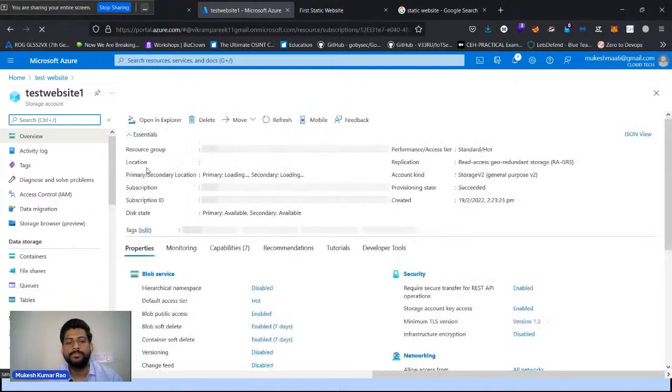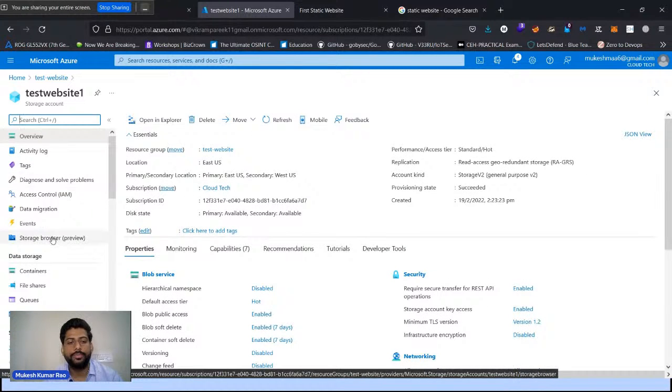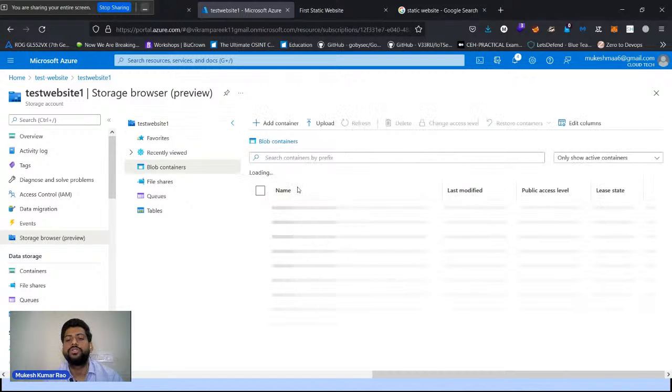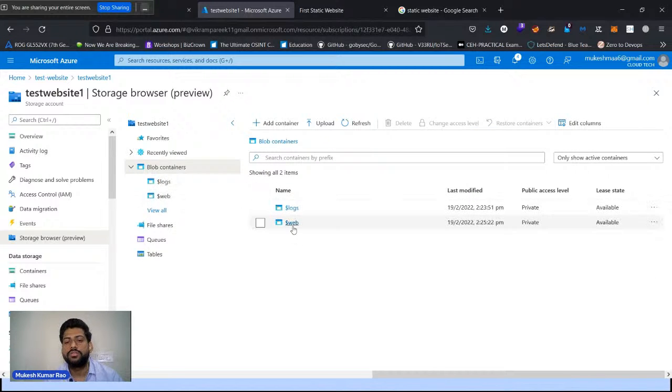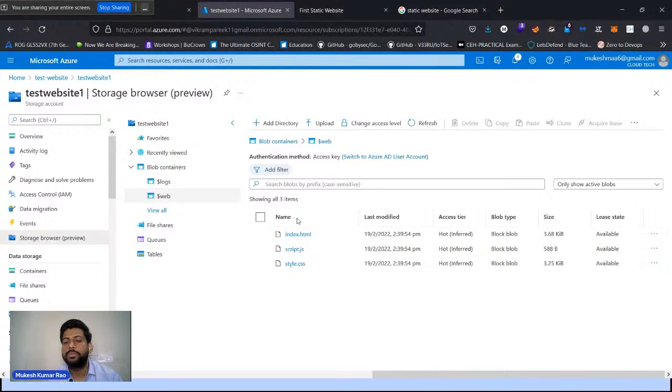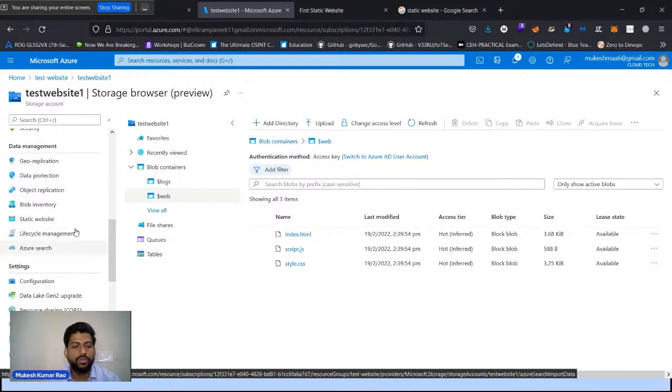I'm just showing you. You can go to Storage browse, and there you can click on the blob storage. There I took one free online template and just copy-pasted the index, JavaScript and CSS. I have not taken the rest, because we will customize that later on. So this is what is available. Now, to access this website, you can go to the static website option available there.